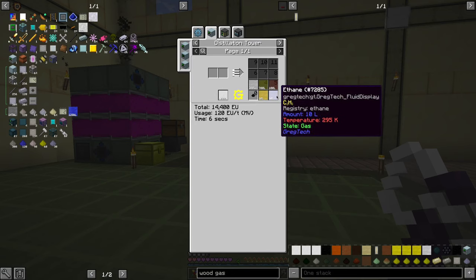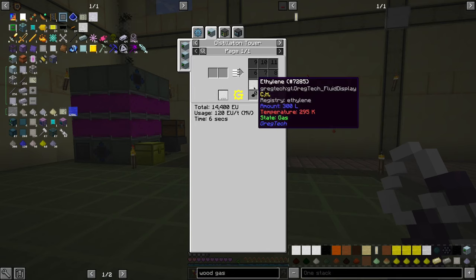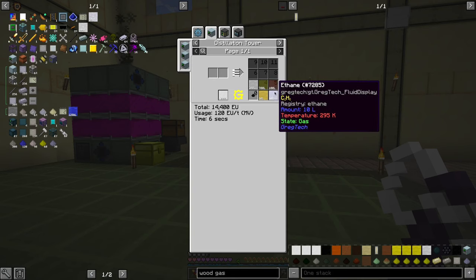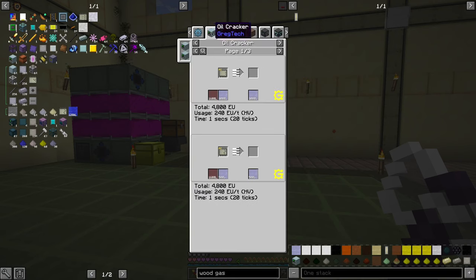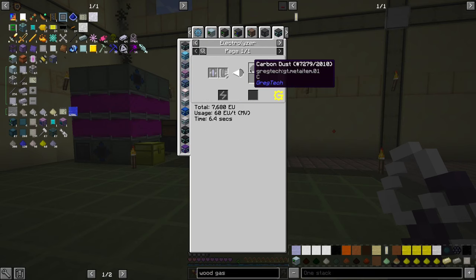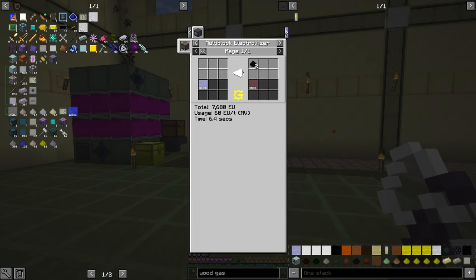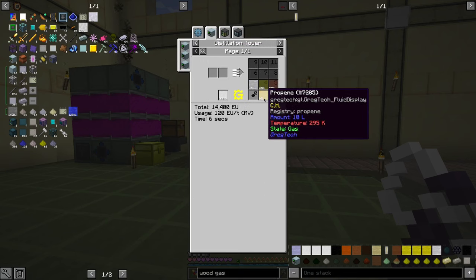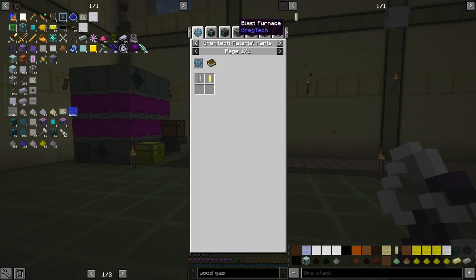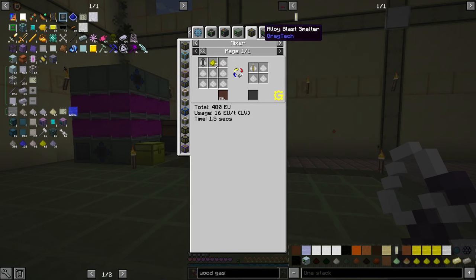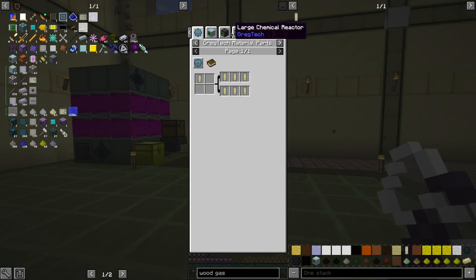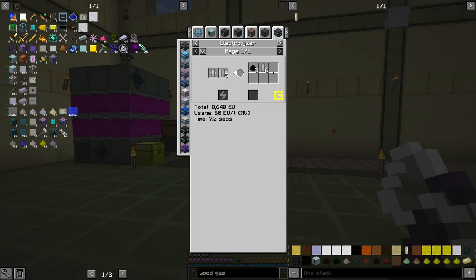Also, let's look at the oil recipes again. We are getting severely steam cracked refinery gas, and if we put it into a distillation tower, we get ethylene, which is what we are mainly using, methane, which is super important, ethane, which is still important, but I will have to look for the uses that we are mostly going to use, propane, and helium. Helium is an important part, and we are going to use helium a lot in the future, not at the moment, but in the future.